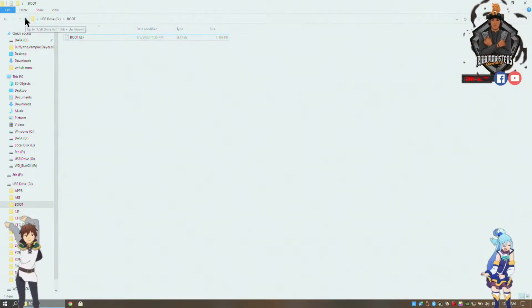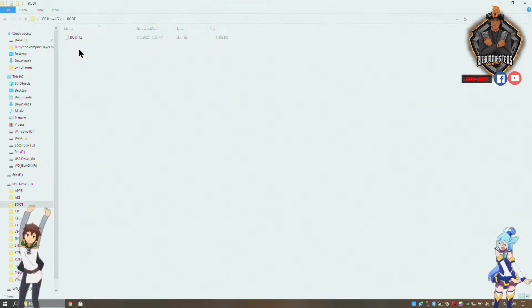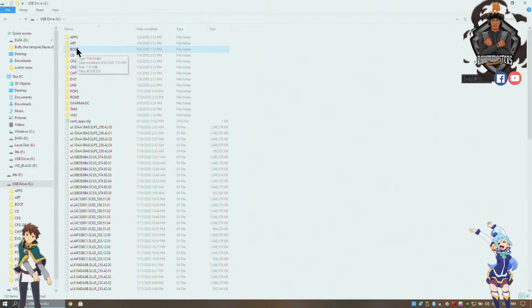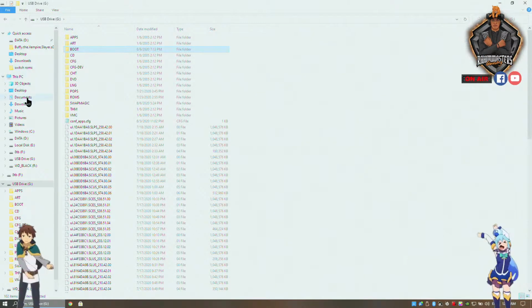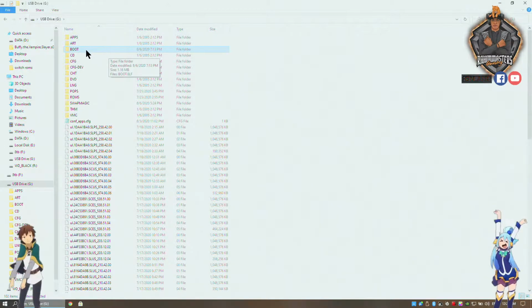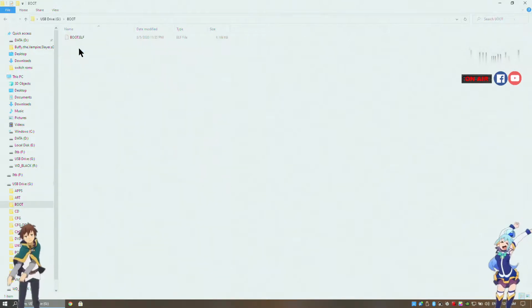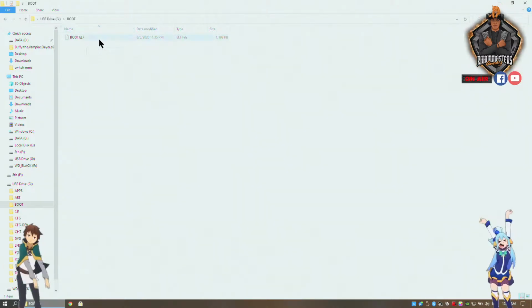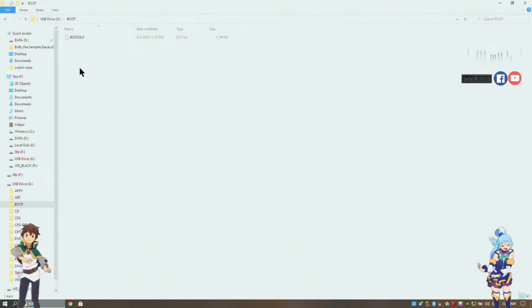And then you rename it to BOOT.ELF, all in capital letters. What does this do? It'll allow your PS2P to boot automatically into whatever's in the boot folder, because it prioritizes the boot folder over whatever's in the memory card. That's why I have a boot folder here with BOOT.ELF. That's actually the latest OPL, but I didn't want to get rid of the original OPL that the PS2P started off with.